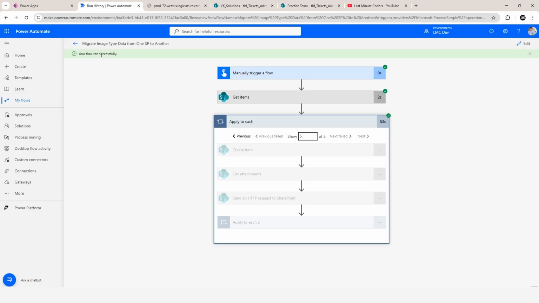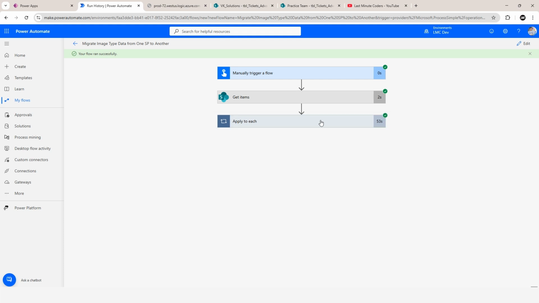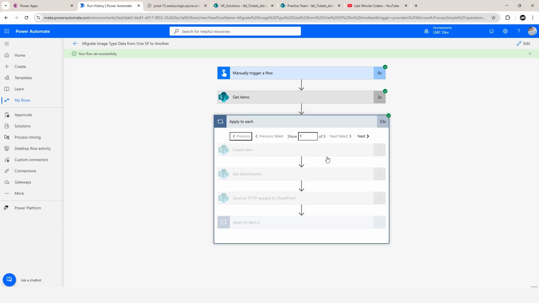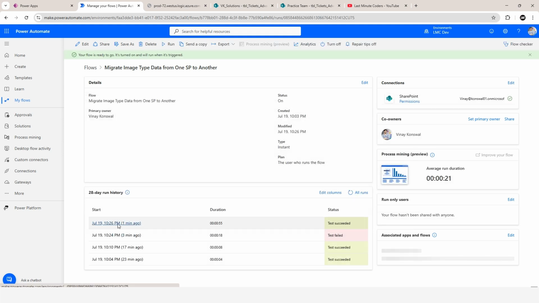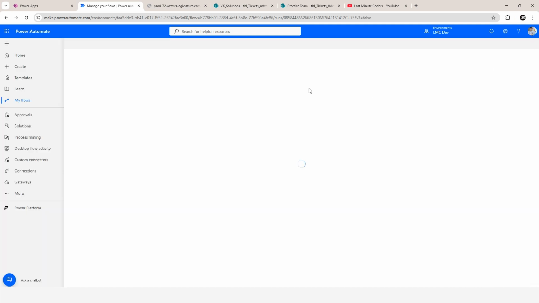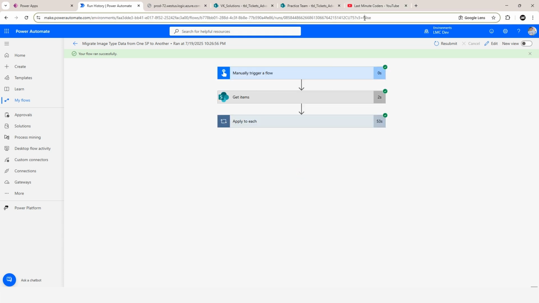And it is saying the flow ran successfully, as you can see up here, right? This time our flow didn't give any sort of issue. Let me click on this run history. It took 55 seconds, which is a little bit longer. Let me close this new view. I prefer this classic only, but if you want to change to new, you can change this v3 to true, or you can turn this on.